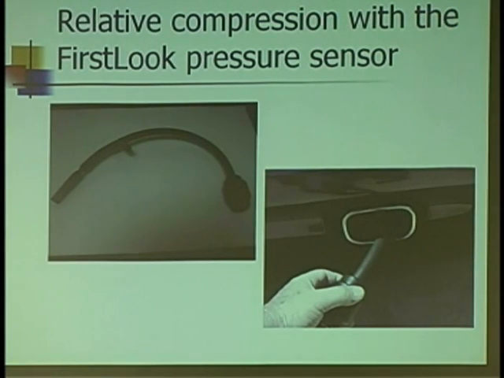We're still talking about engine mechanical conditions, still relative compression. How many of you guys are using the First Look tailpipe pressure sensor? All this is a piezoelectric crystal that reacts to changes in pressure. How many of you remember the dollar bill trick for looking for bad exhaust valves? What did we do? Take a dollar bill in the tailpipe, and when it hit that bad cylinder, what happened? It gets sucked up into the tailpipe. So we've got pressure changes going back and forth out of the tailpipe, and all this sensor is doing is reacting to those pressure changes.